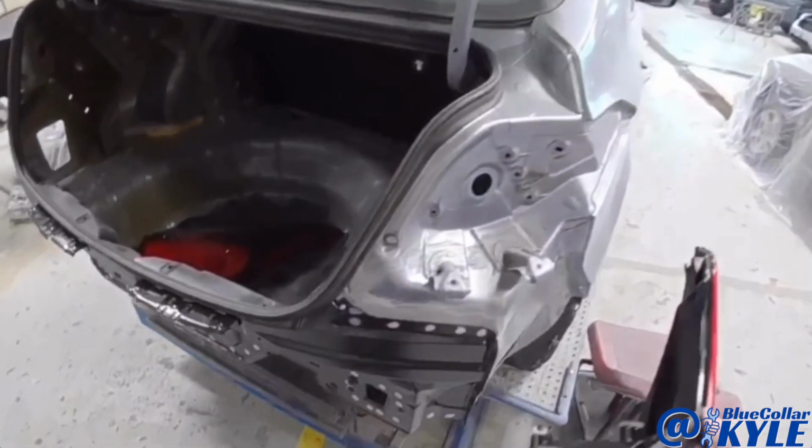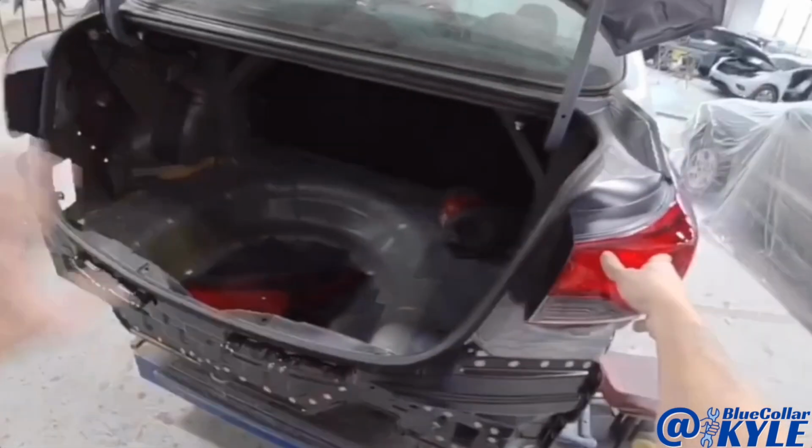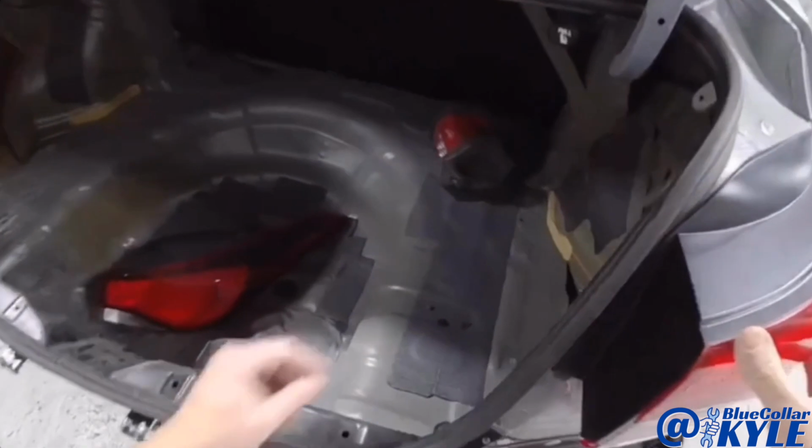It just showed up, so I'm going to go ahead and fit this taillight up, get everything fitting correctly, and then I'll be able to go ahead and weld this rear body panel on.